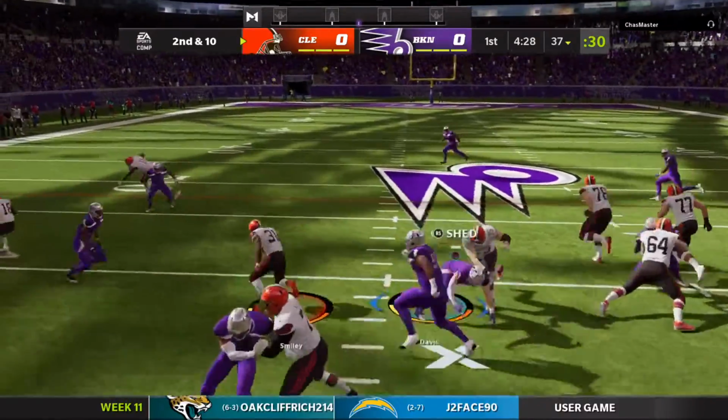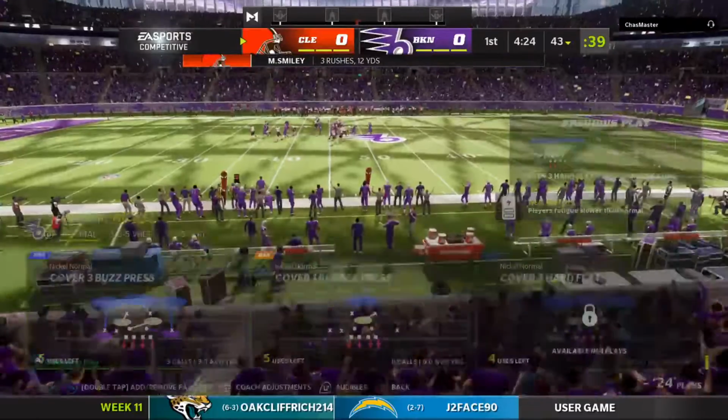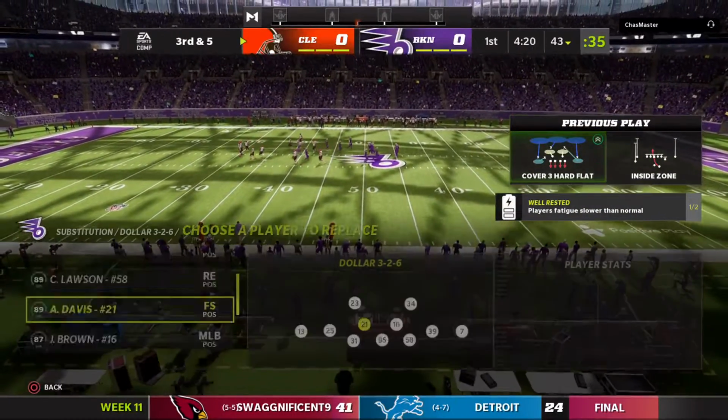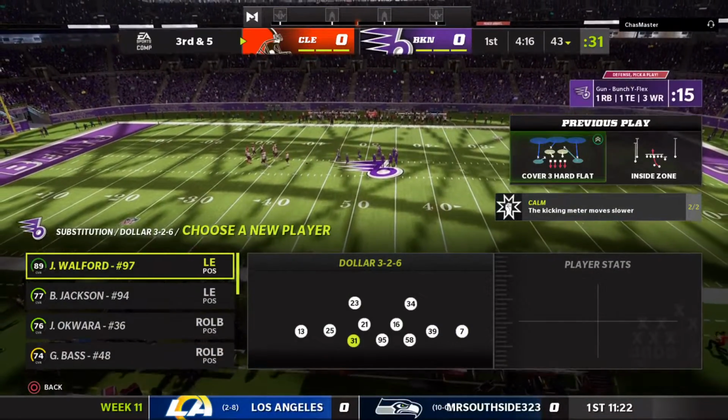On 2nd down now, Smiley. And he'll muscle his way up to the 43 for a pickup of right around 5. A quick burst there, and he nicely bit off a pretty decent gain. And it's 3rd down.